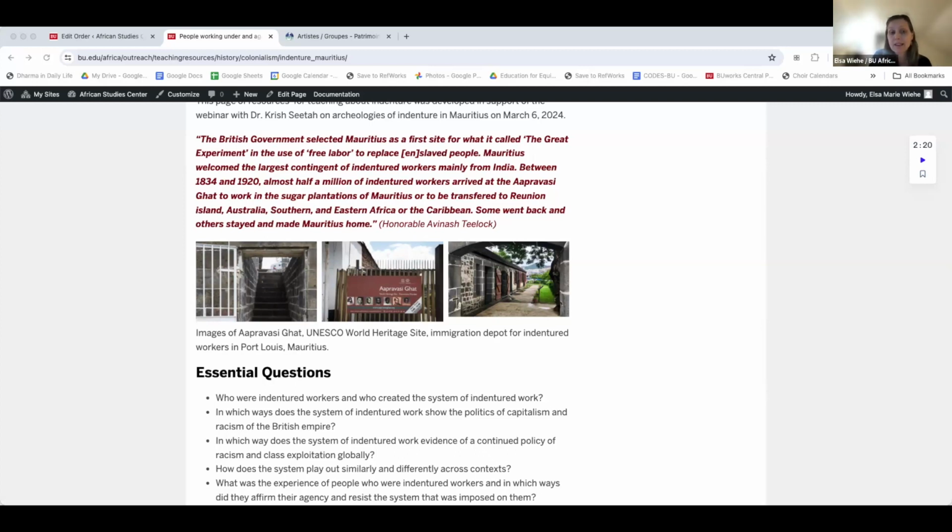The project centers on the movement of peoples and material cultures, and specifically within the context of slavery and diaspora. So the work has focused on many sites, and I'm sure what I'm saying right now, Krish, is much more minute than the actual scope of your research. But the idea of looking at the transition from enslavement to indentured labor following abolition and trade in the region, the environmental consequences of monoculture, and so on.